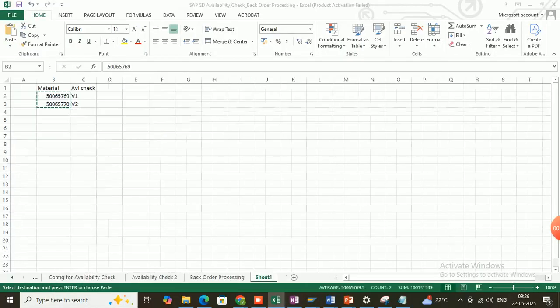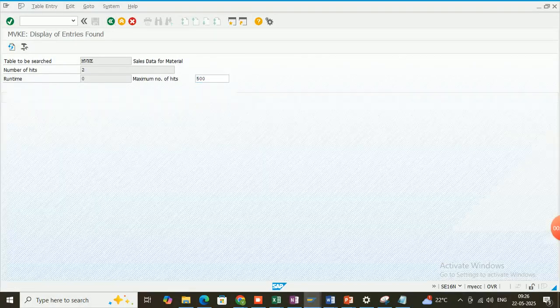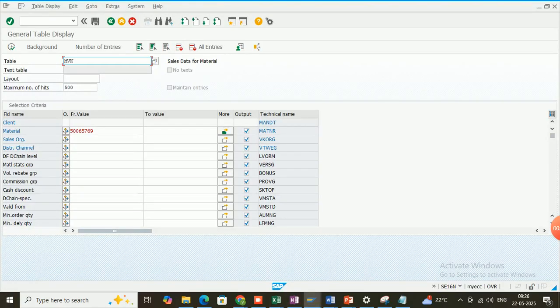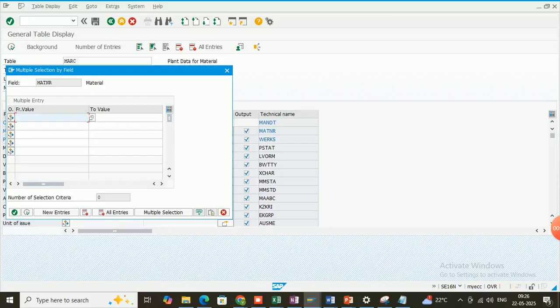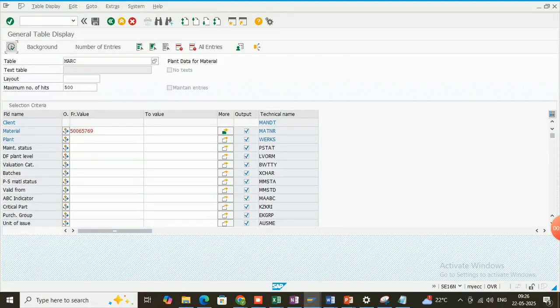Now copy this material. I have already copied. Now come back. Instead of going to MVKE, go to the MARC table. This is the plant data table. Now copy your materials here and execute.